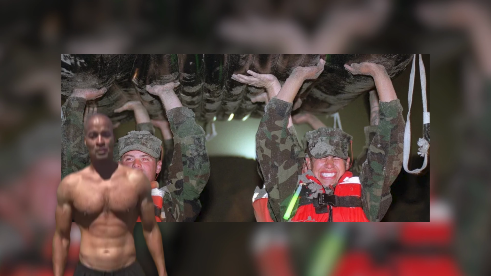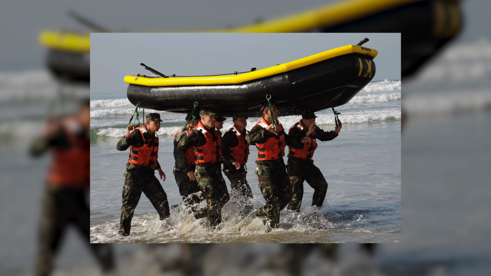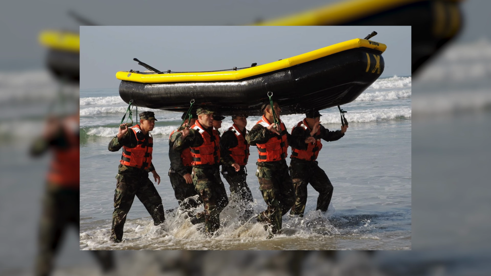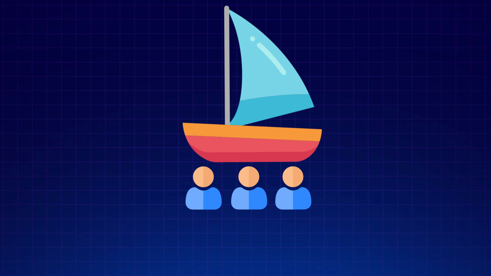Long story short, one of the things they have to do is carry the boats, kind of like David Goggins says, who's going to carry the boats. They have to carry these little boats that are like 500 pounds per boat, and it takes 6 people to put it above their heads and hold the boat up. These 6 people carry this boat throughout the day, for a week or 2 weeks of this training. And if any 2 or 3 of those 6 people were removed, and it only allows 3 to 4 people to carry that boat, it's substantially heavier on the other 3 or 4 people carrying it.